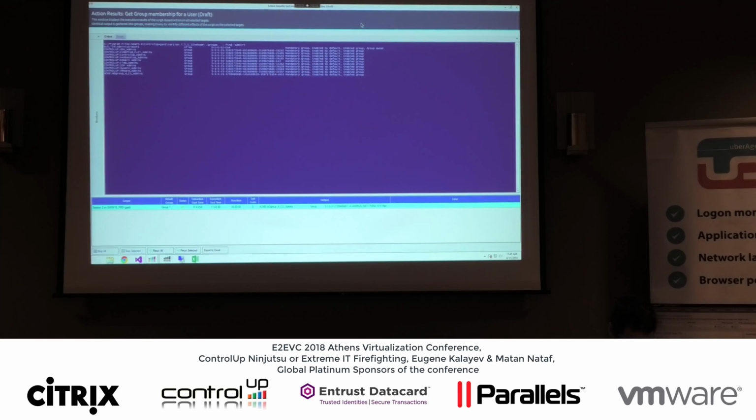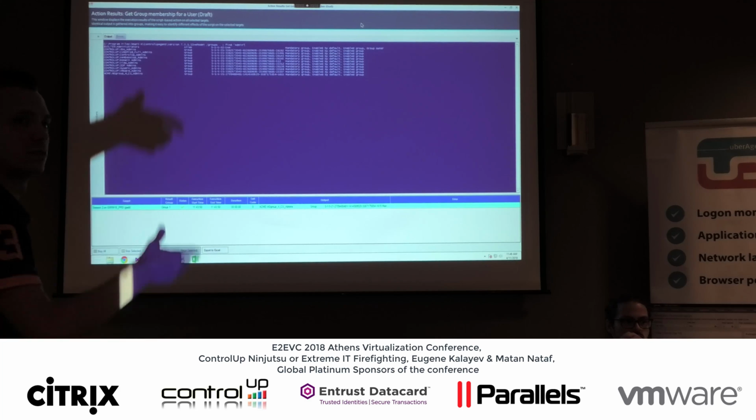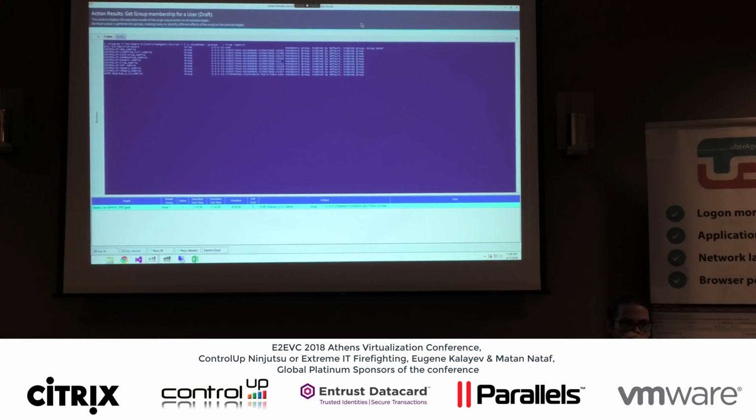Go ahead. Is there also an audit logging unit for traceability, who's doing what script? Every execution of every script is audited in the event log. Very easy to pull the results of it. It's audited locally on the machine on which it's executed, so it's not central yet. The next version of ControlUp, 7.4, is going to include centralized auditing, really centralized auditing, not just local on the machine on which it's executed.